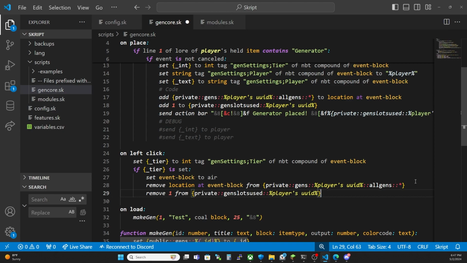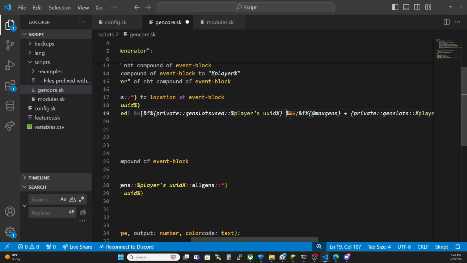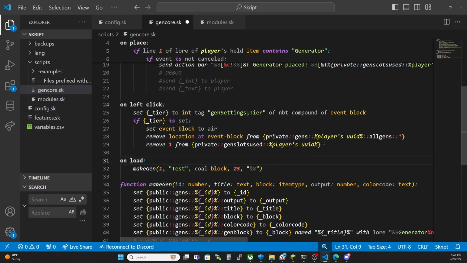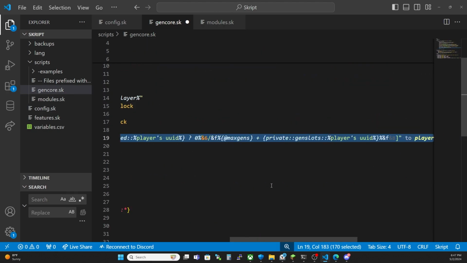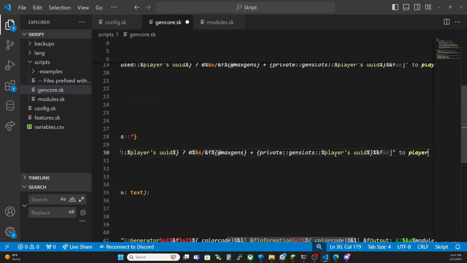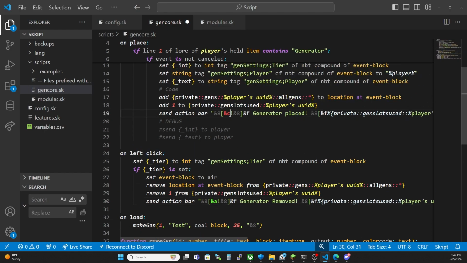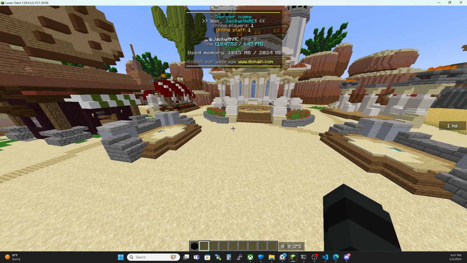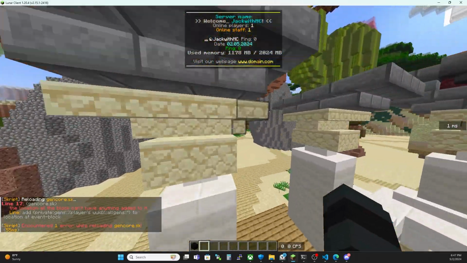Remove one from view. And we're actually going to set this up so it doesn't send a none, which is just a question mark and 0. And yeah. We could do this and just leave it like that, but we're just gonna do this. Generator removed, and I guess we can put that at A and capitalize the P and the R. And yeah, the location of the event cannot have anything.